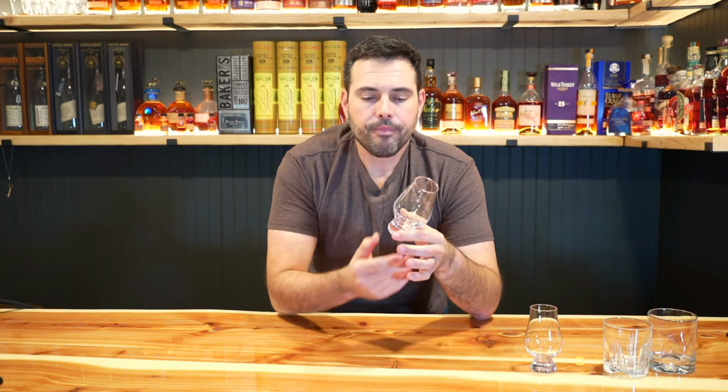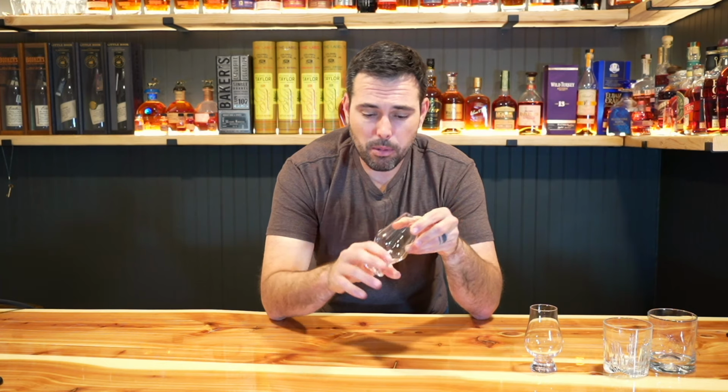I enjoy drinking mine neat, no ice, no water, straight out of here, and I prefer drinking out of a Glencairn. I also really enjoy, these are a little higher end, they're called Whisky with a V. These Whisky glasses are really heavy duty. They got a real heavy bottom and they're just shaped a little bit differently. I actually like these a lot because they fit in my hand well. So either one, Glencairn or a Whisky glass, if they don't have those and they drink their whiskey neat from time to time, these are probably something that would be a good gift.